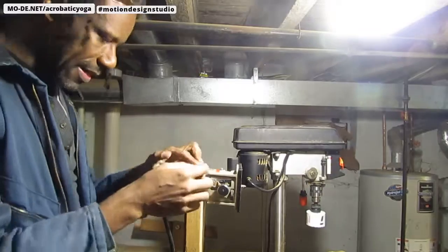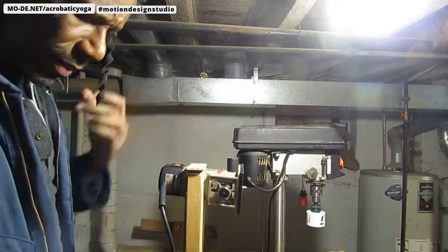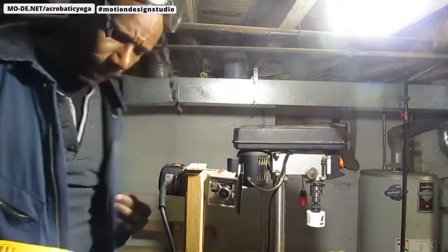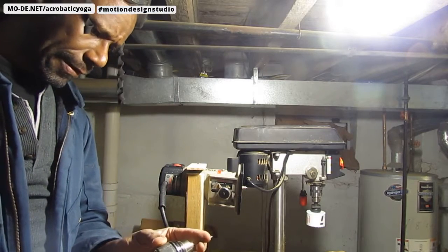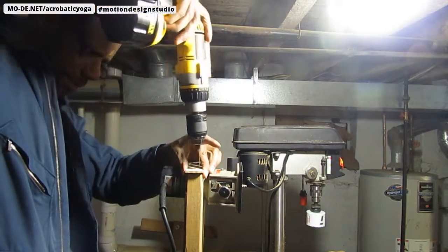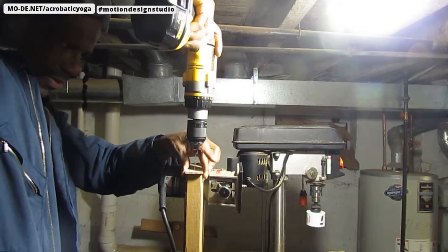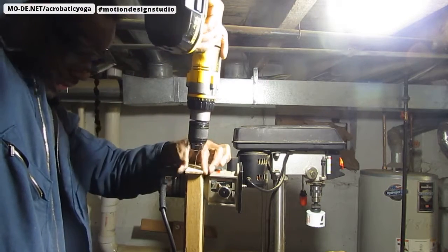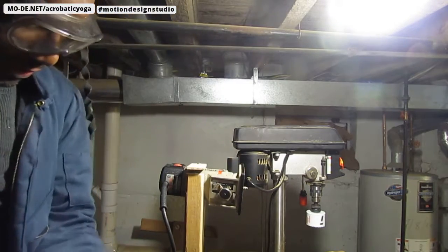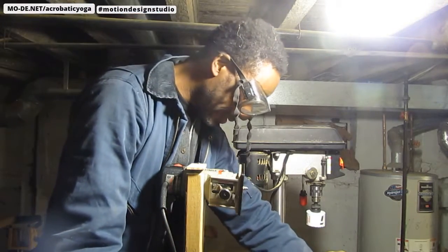All right, so those grooves are lined up. I need to now drill, start a hole there. So the pressure of this overlapping is what's going to give us the tension to keep the router from spinning around and staying in the same spot.